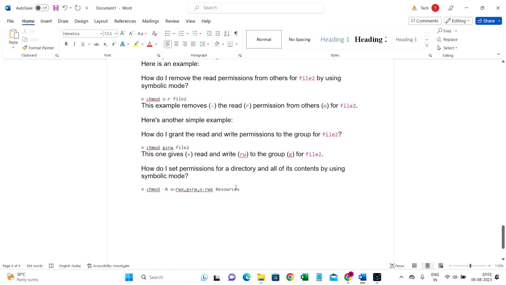Here you can say what this command does. It recursively changes the permissions of the resources directory and the files it contains, with each specified symbolic value. For user, it gives read, write, execute permission.